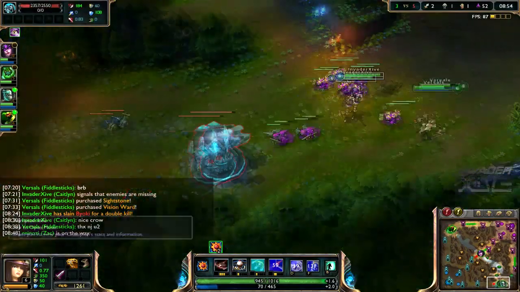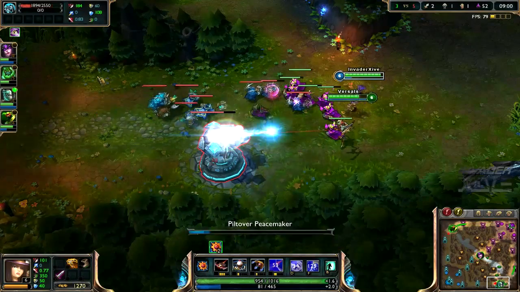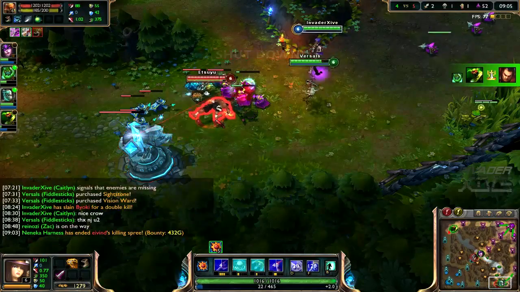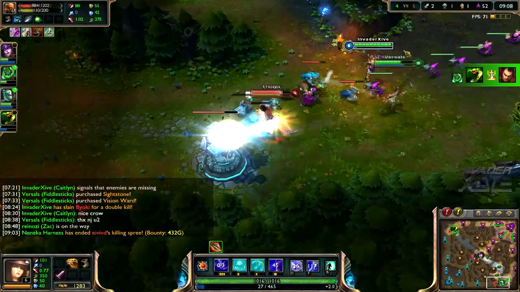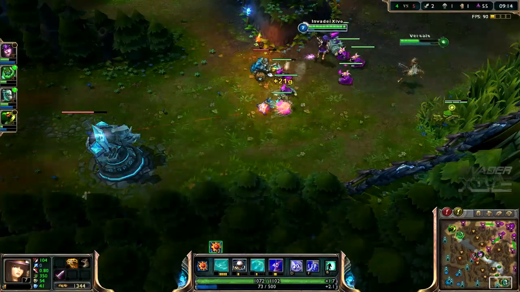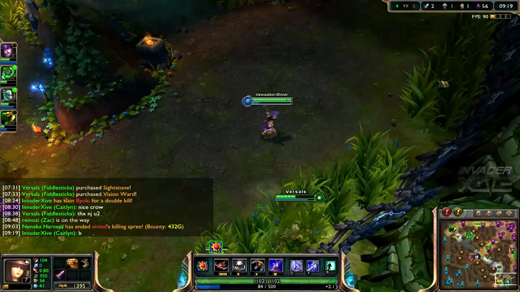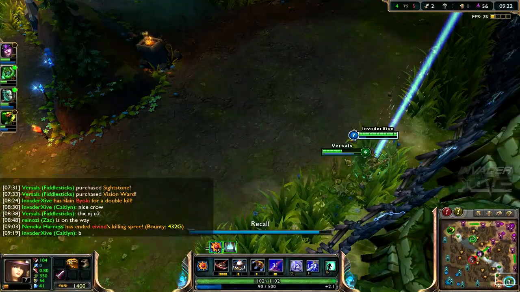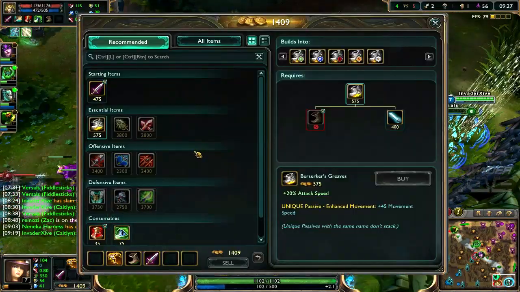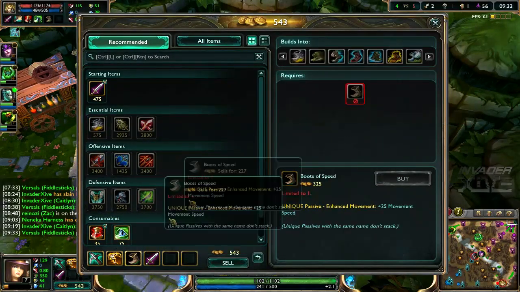Okay, let's do some damage to this. Head back. I want damage spike, so I'm probably gonna get a pickaxe. Here comes the Lee Sin. Dude, oh man, this is gonna be awesome. Look at that damage. So I'm just getting this wave and I'm gone. I'm gonna buy a pickaxe. I need damage spike. I could have waited for a BF sword, but I'm just gonna go for pickaxe.